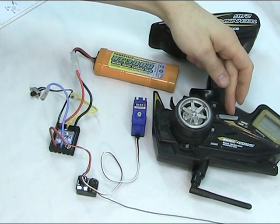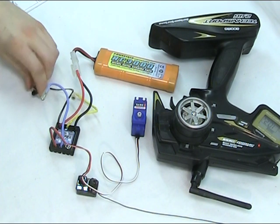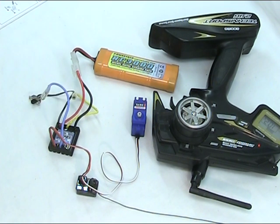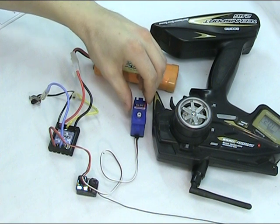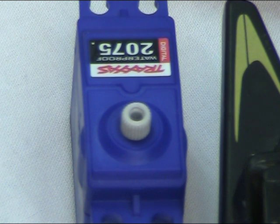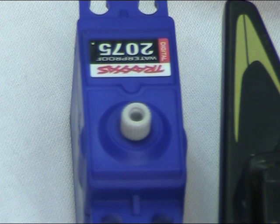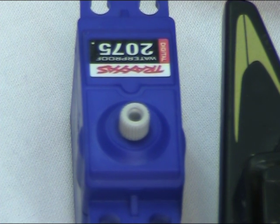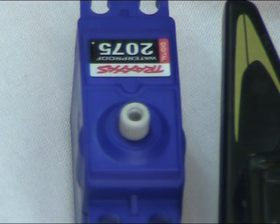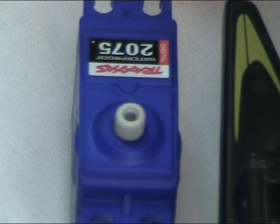You need to make sure, first of all, we're going to turn the transmitter on — you'll see there'll be a light and the light will then go out. Then what we're going to do is turn on the speed controller. That'll get the receiver to look for the transmitter and also set the servo to the neutral position. I'll zoom in as I turn on the electronic speed controller so you can see the servo going to neutral. The transmitter's on — turn on the electronic speed controller, and if you just watch the spindle you'll see it move. There we go — that's now set the neutral point, and if I turn the wheel on the transmitter you'll see the servo move as well.